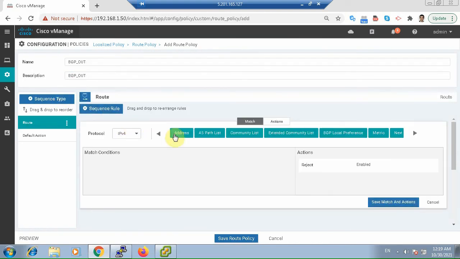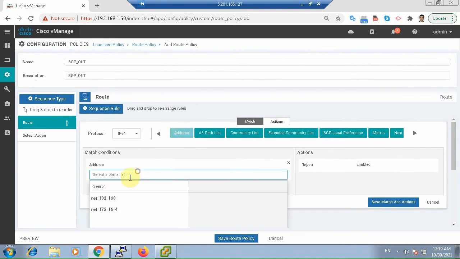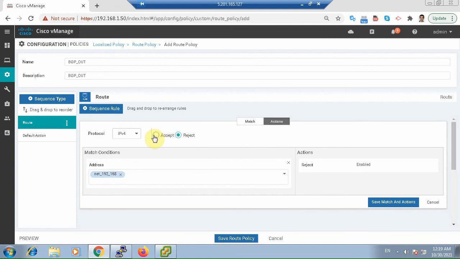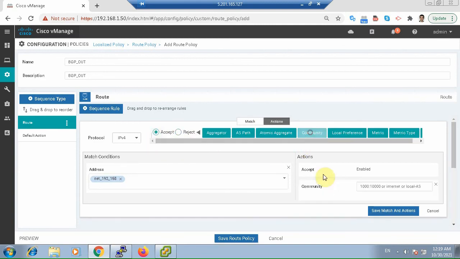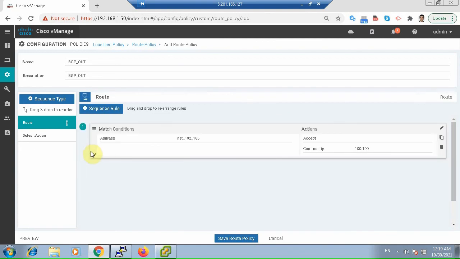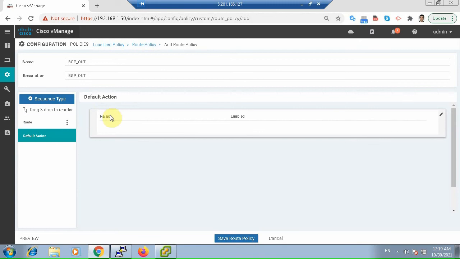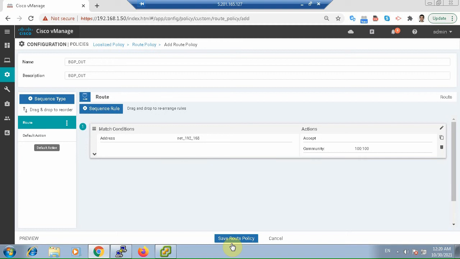First sequence, matching based on net address, and then the action is accept, but with changing the community to 100:100. The default action will be to discard the other routes, except those matching this prefix.